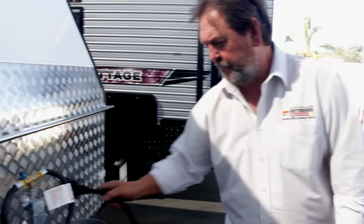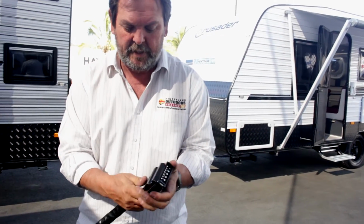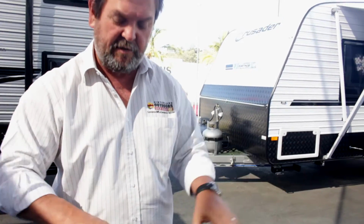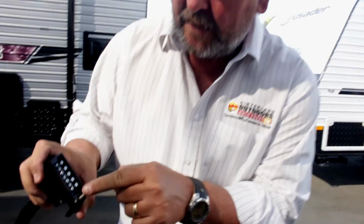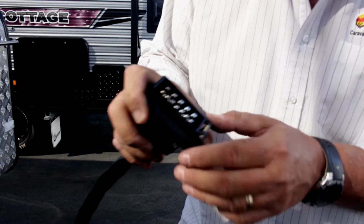Separate to that, we have your tow plug. Now this is your actual trailer wire. Once again, you'd have to have a matching section of this on your car because it's got to clip into it. Once upon a time, people had 7-pin, 6-pin, sometimes flat, sometimes round. You'll note that this is a double-headed plug. This is a 12-pin plug. 7 on the top, 5 on the bottom. And if you can pick up when I look at that, they're different size pins. There's bigger pins and smaller pins.